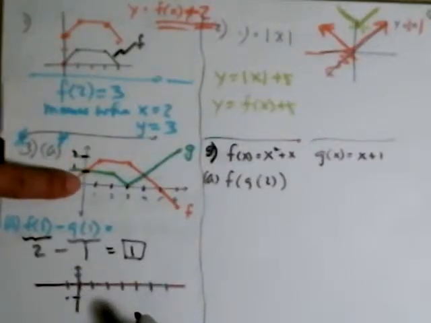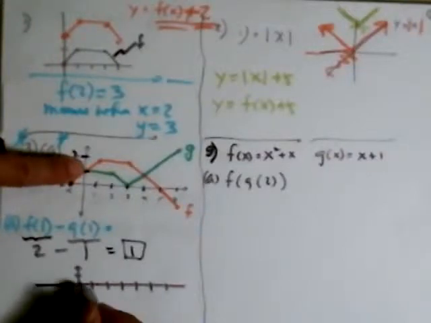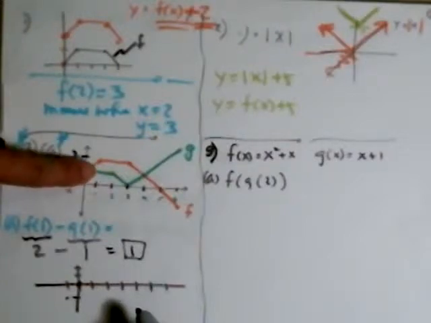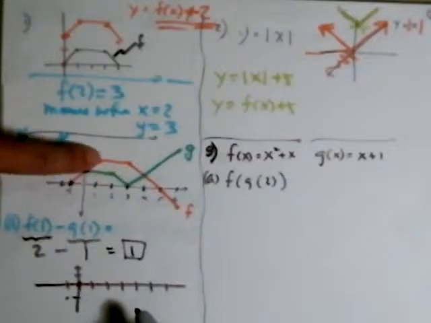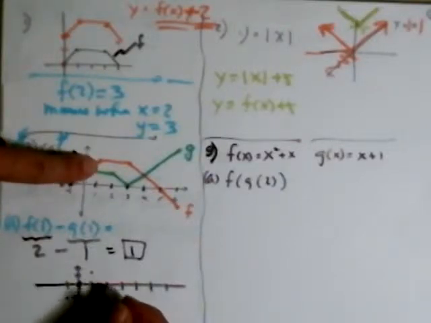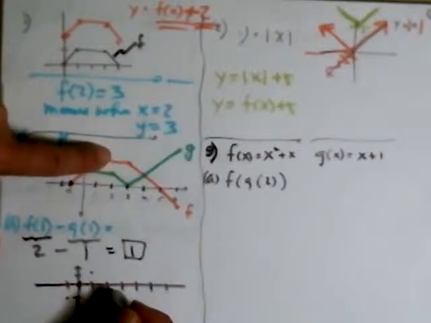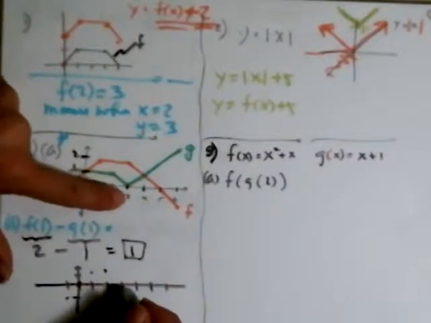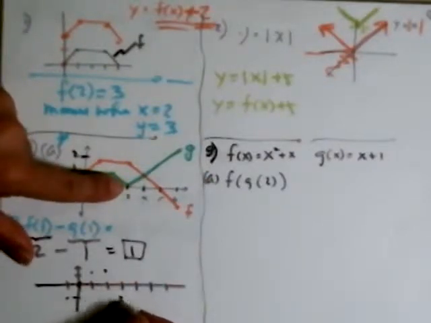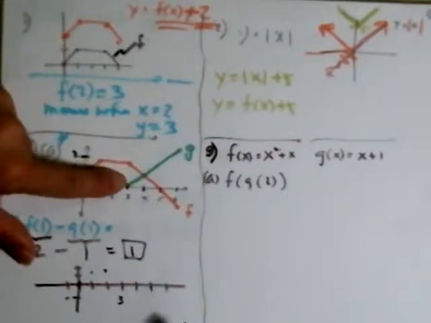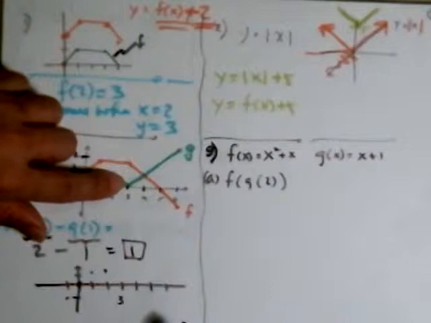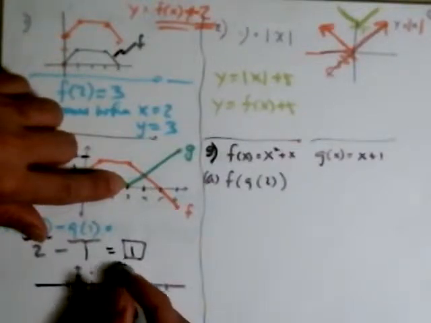When x is 0, f is 1, minus my g value of 1, it's 0. When x is 1, my f is 2, my g is 1. 2 minus 1 is 1. At x equals 2, my f is 2, my g is 1. So 2 minus 1, 1 again. At 3, my f is 2, my g is 0. Notice that that's my y value right here. Up and down is my y value. 2 minus 0 is going to be 2.